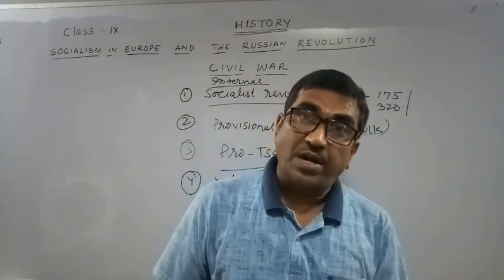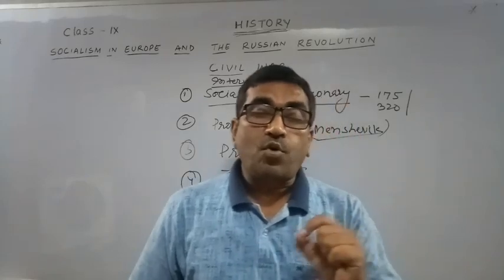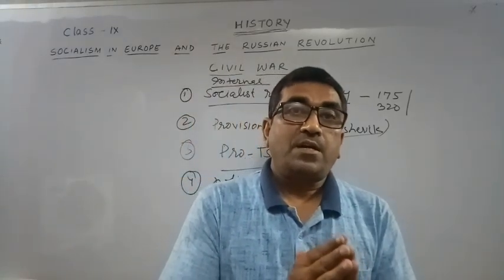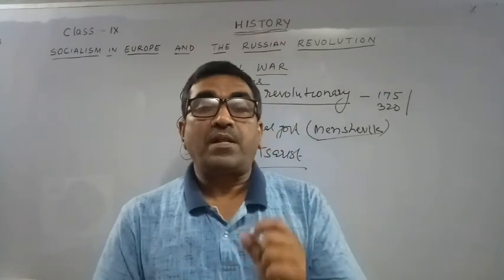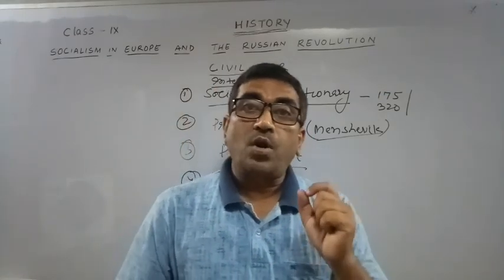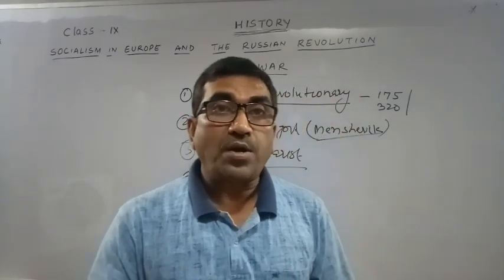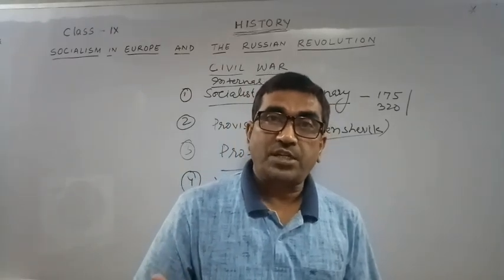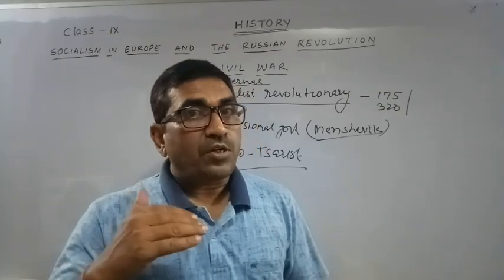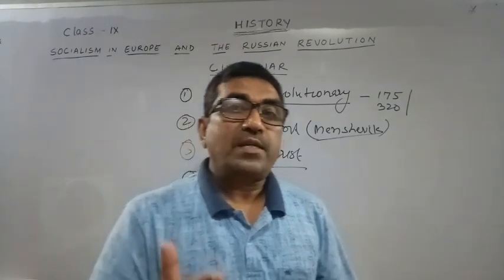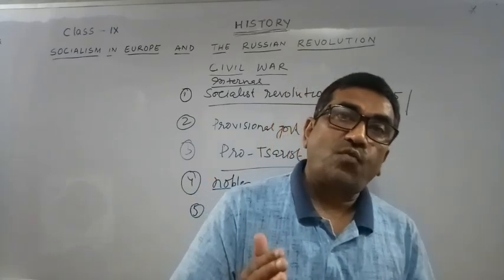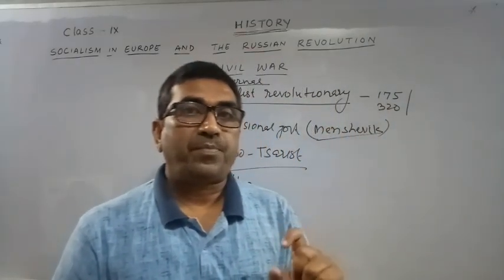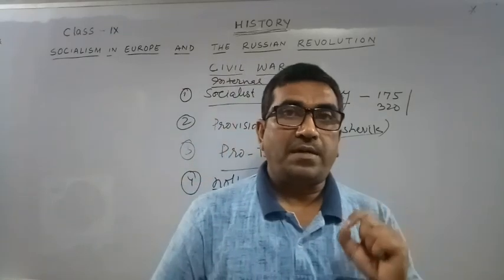So the army, who were fighting to restore the dignity of Russia, because Russia had been badly defeated in 1905 by Japan, a small country of Asia, wanted to regain their dignity. And since he had made the Brest-Litovsk treaty, according to which Russia surrendered and withdrew from the war, these people were internally the enemy of Lenin.